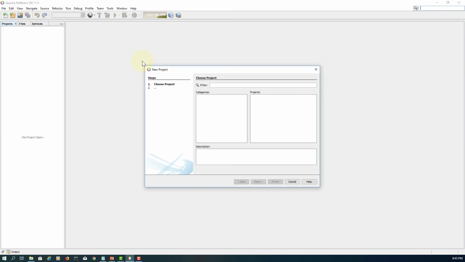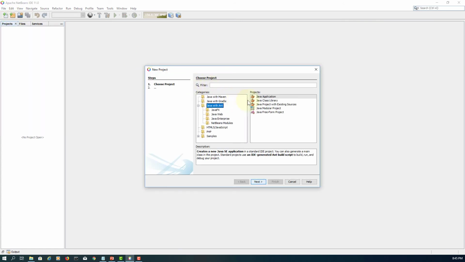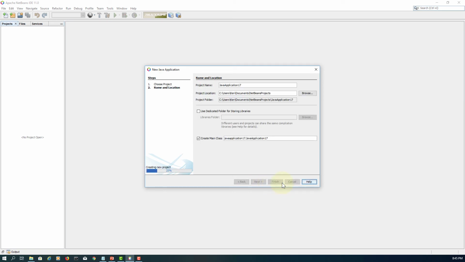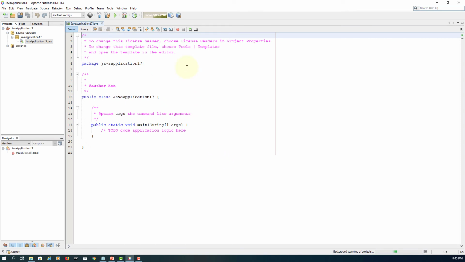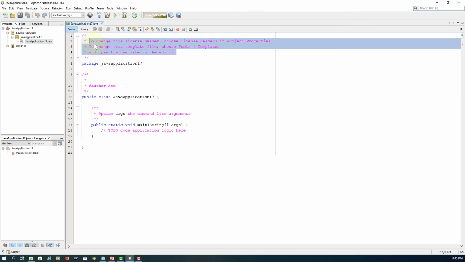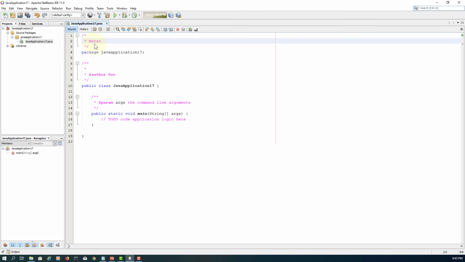Okay, let's create a new Java project so that I can demonstrate how it actually works. I use the default main class. Okay, let me explain what it is.